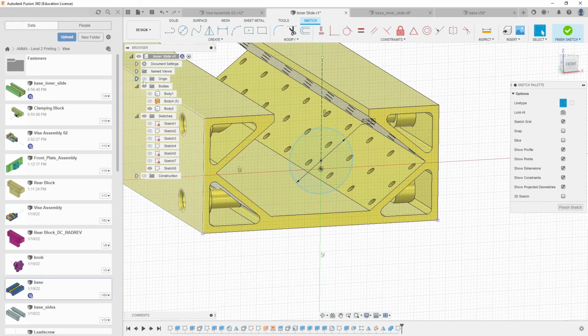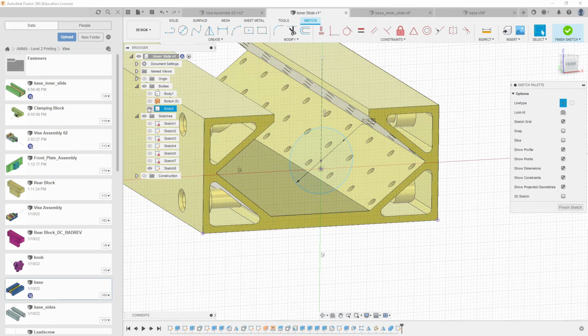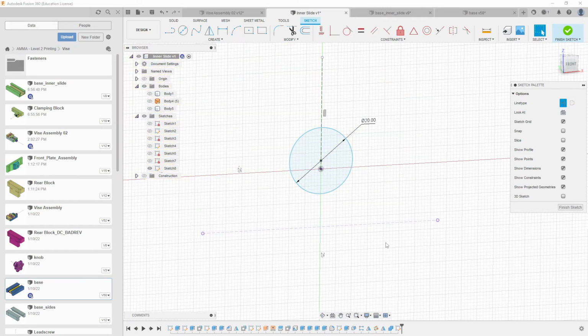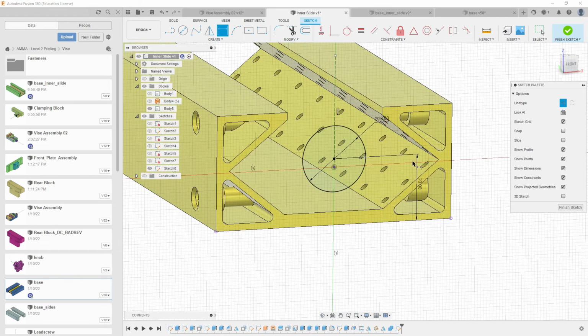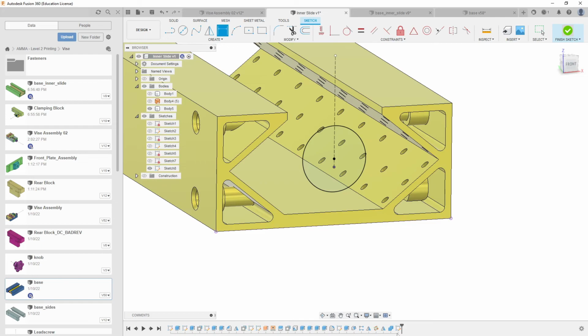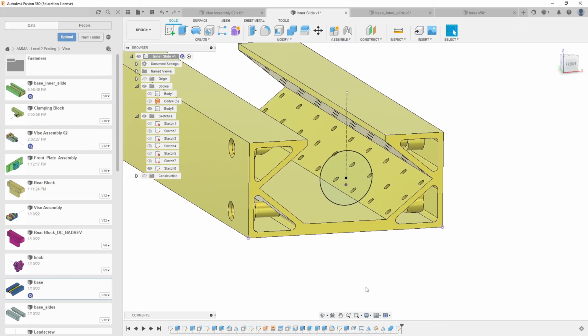So I'll reproject that. Now if I hide that, you can see there's a little dash line there. And then I could dimension this again. Nothing's moved, so it should still be 20. If it was not 20 on the money, then you know that you changed something bad. But it is the same as it was, so all is good. I could exit out of here, and my sketch isn't yellow any longer.